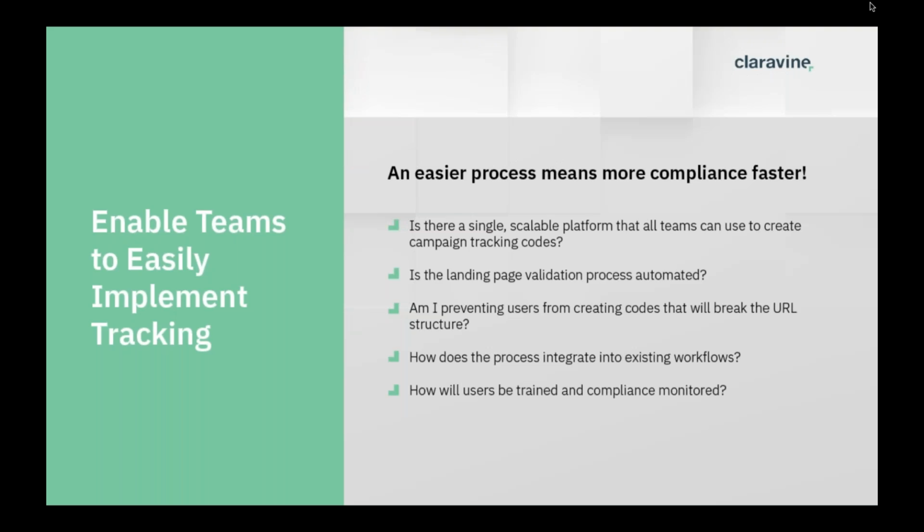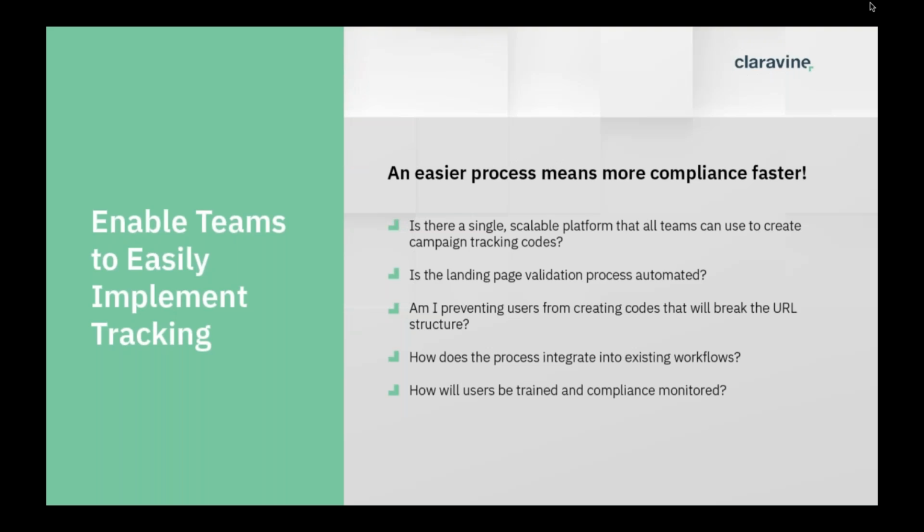It was honestly unfair to the marketers to expect them to have a technical knowledge of the campaign platforms and what might impact campaign tracking. We were putting them in a position to fail by having that expectation. So we needed a way to automate the landing page validation process, meaning detecting the presence of the appropriate analytics code on the page, making sure that the right, in this case, Adobe Analytics Report Suite was firing, and that the right variables were firing to track the campaigns on that landing page. And we wanted to be able to do so quickly and even allow this to be done by people who weren't familiar with very complex debugging tools.